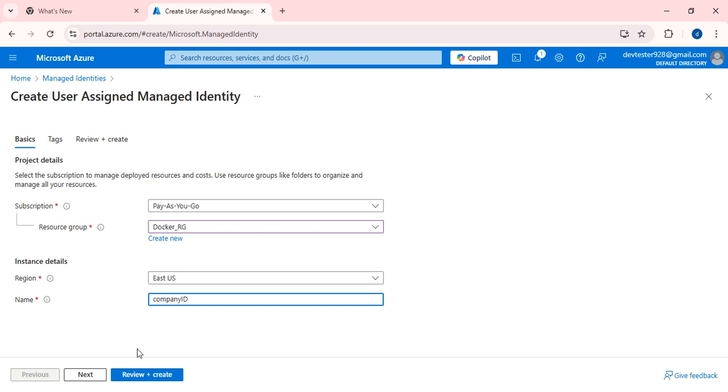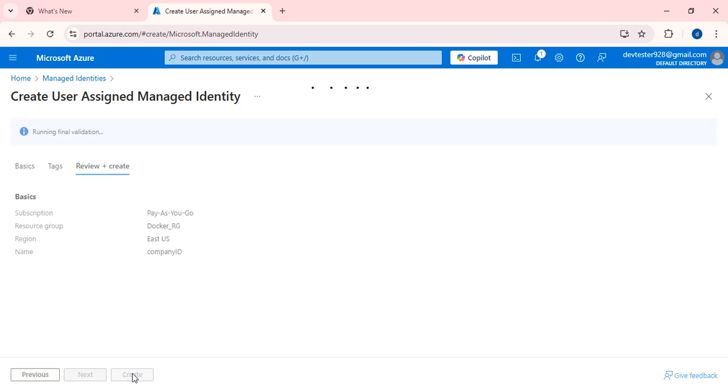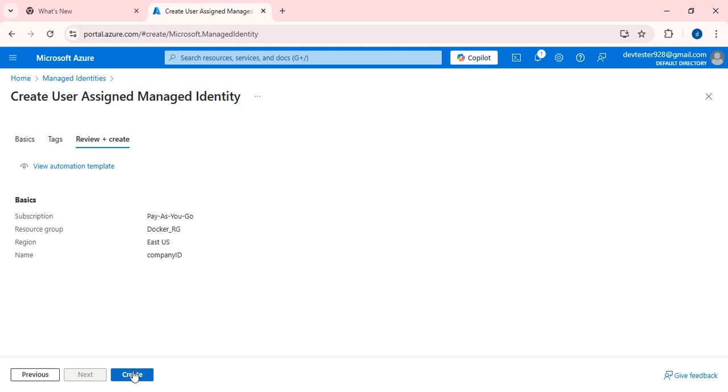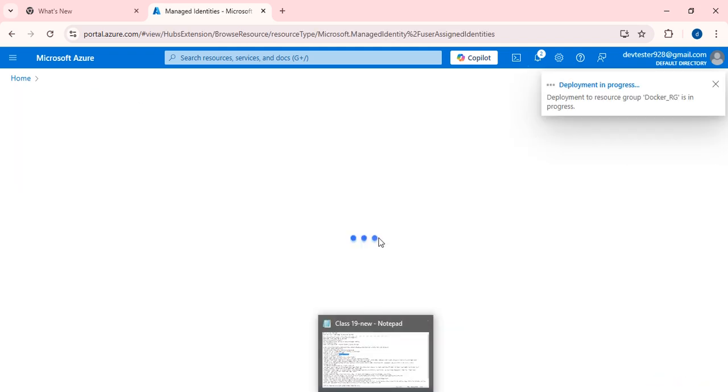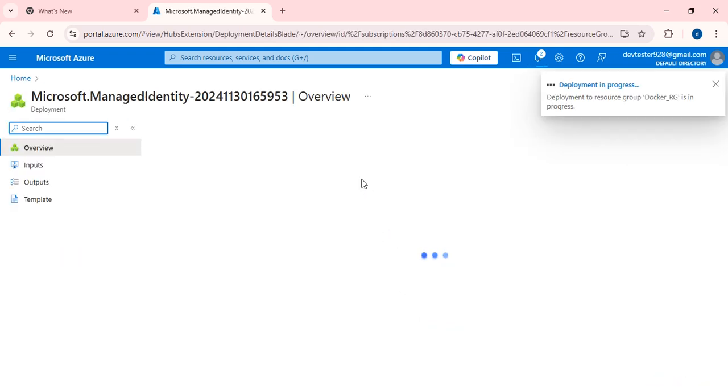If you want to mention any tags, you can; otherwise, simply click review plus create. It validates, and once validation is done, you have the option to create. If you click create, the managed identity named company ID will be created automatically.